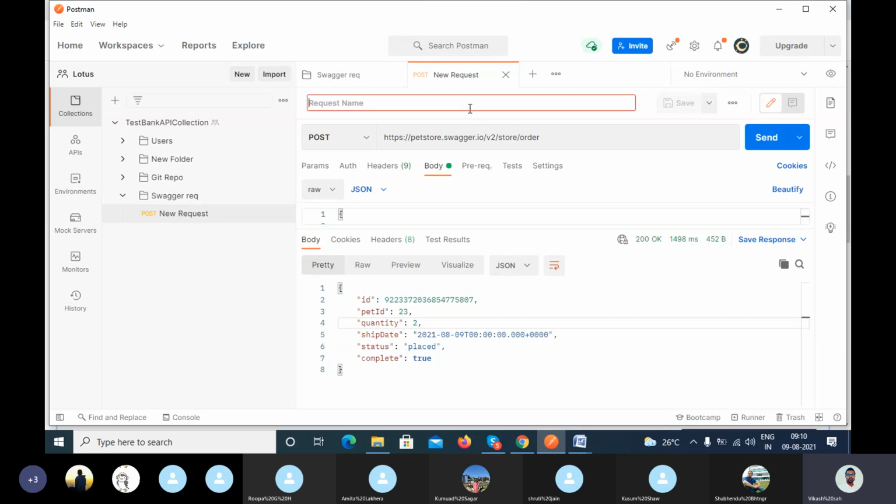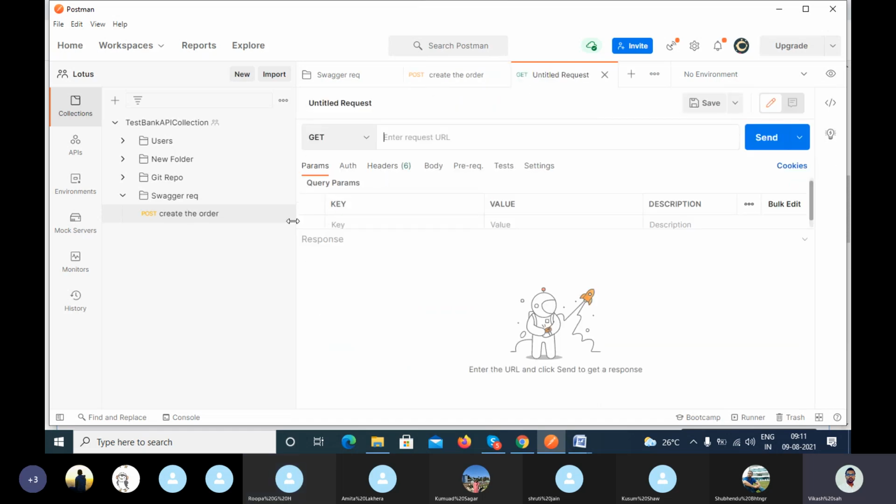Based on the action item, what name can I put here? I'm not using GET, I'm using POST here. Create order, or order creation. Create the order, right? And save.